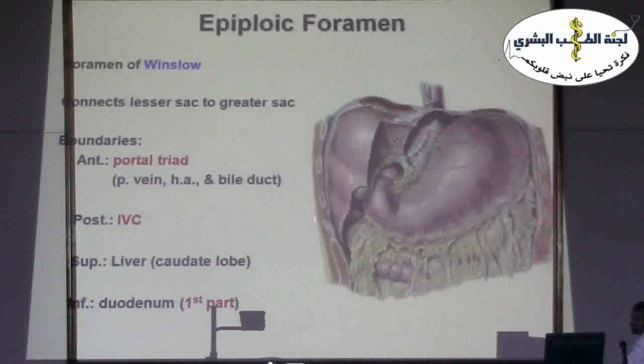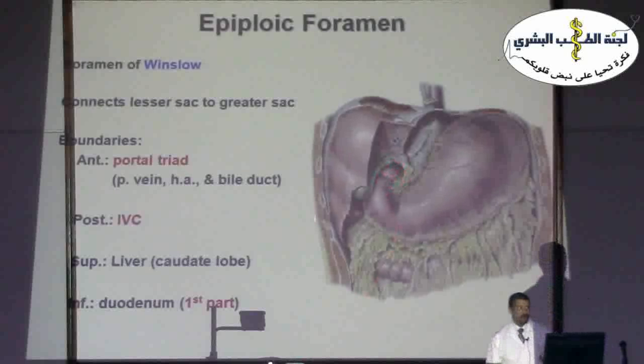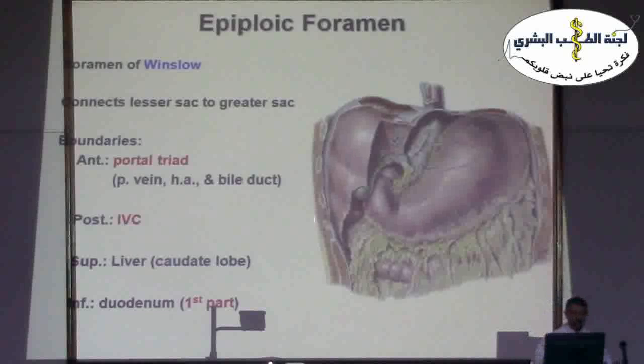Here we cut the parietal peritoneum, and we are inside the greater sac, the peritoneal cavity. If you move your finger easily inside, behind this part of peritoneum, which is the visceral peritoneum covering the stomach, and behind this opening here, you will get into an extension of the sac. We refer to it as the lesser sac. And this here is the foramen of Winslow, or epiploic foramen. The foramen of Winslow is not a real foramen. It's just a continuation between the greater sac and the lesser sac, the connection between the greater sac anteriorly and the lesser sac behind the stomach.